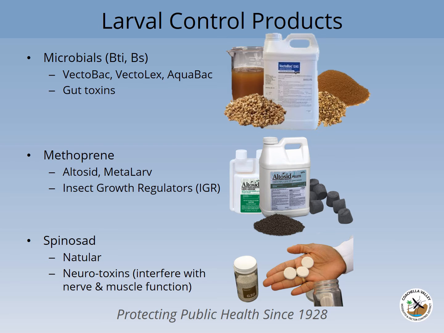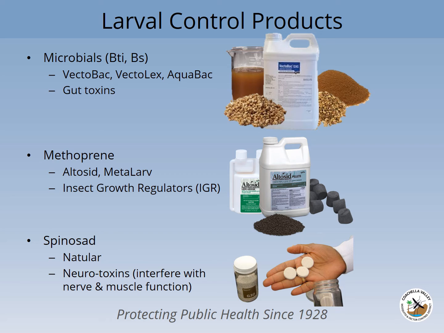And then we have our methoprene products, and also I think pyriproxyfen, one of our newer ones. So those are going to be our Altosid products, or in the case of pyriproxyfen, Nylar. And these are insect growth regulators. So those work by exposing the larvae to juvenile hormone, which prevents them from being able to molt into pupae, or they become pupae, but then they eventually can't make it all the way to adulthood. So finally, we have our spinosad products. Those are going to be your Natular products, and those work as neurotoxins. So they interfere with nerve and muscle function.